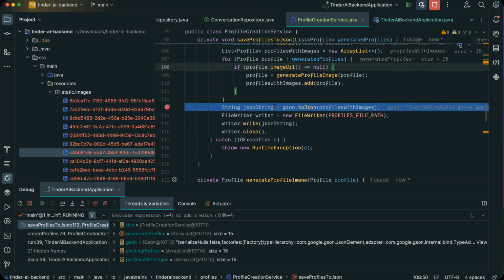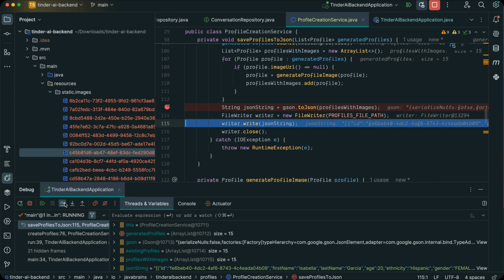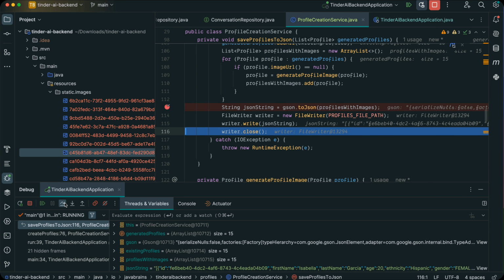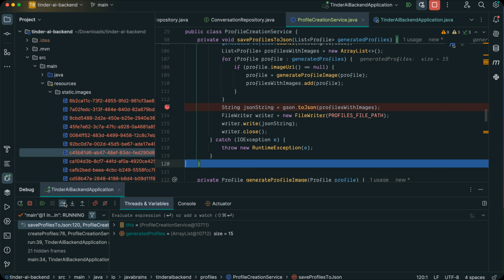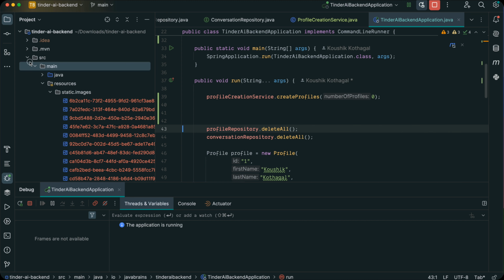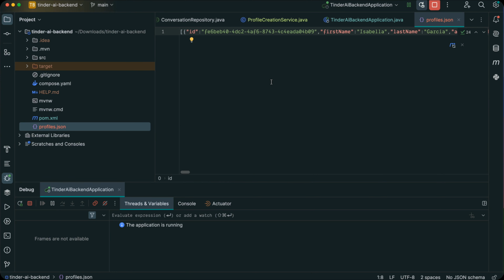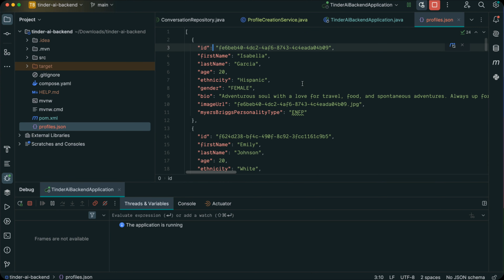All right, so I'm going to save this state into the file, okay? So here I'm converting it to a JSON string, okay? And I'm going to write it to file, and I'm going to write and close, and we are basically done, okay? And this is going to continue the rest of the execution. And if you look at the file here, profiles.json, and of course, format the code, we have everything we need.